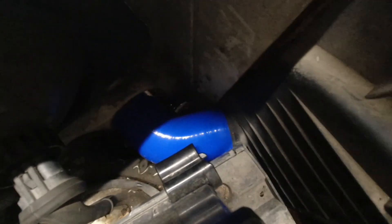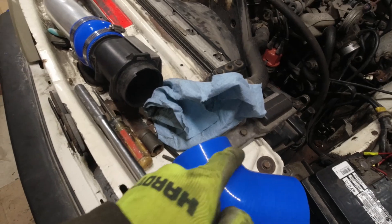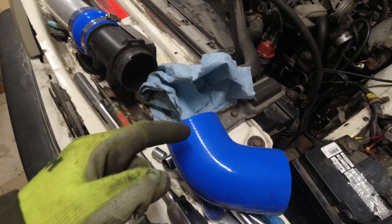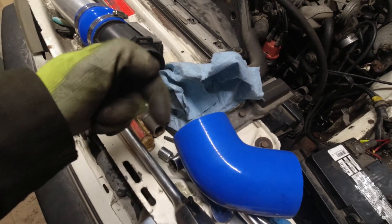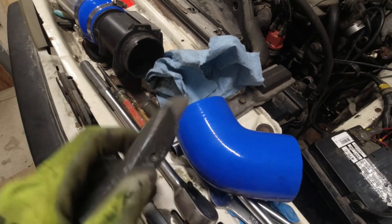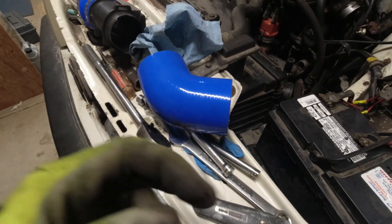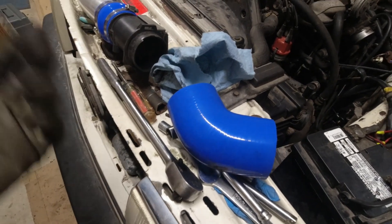I got that tube popped into the front of the air filter box, going through the front of the car, and then I've got this tube cut to length. To cut these, just put a hose clamp around and then cut gently around that. You're supposed to take a really sharp knife blade and do three or four passes around all the way until it comes off, but I'm lazy so: box cutter, a couple of passes all the way in and then all the way around. As long as you're gentle and keep the knife up against the side of the hose clamp, you get a pretty straight cut.